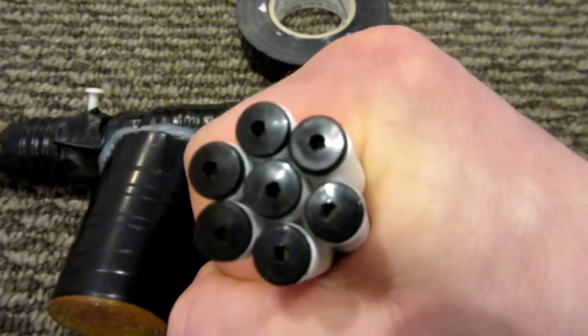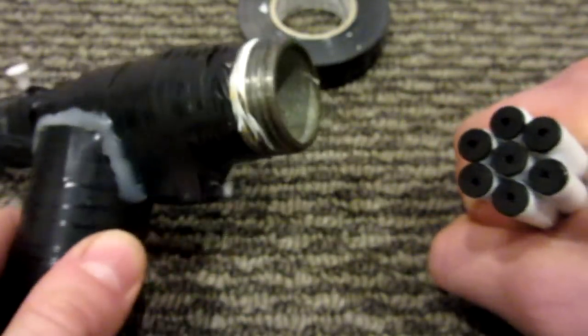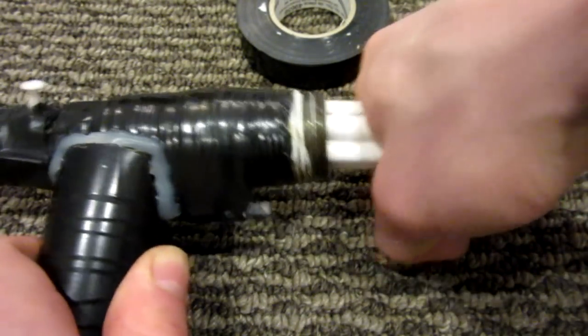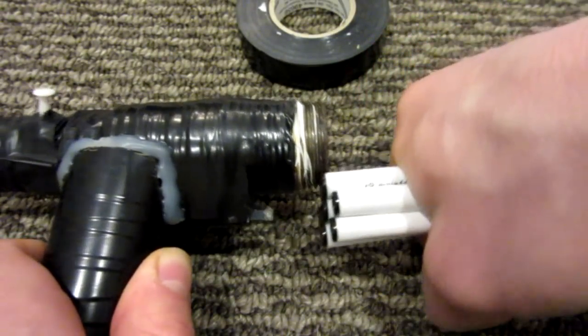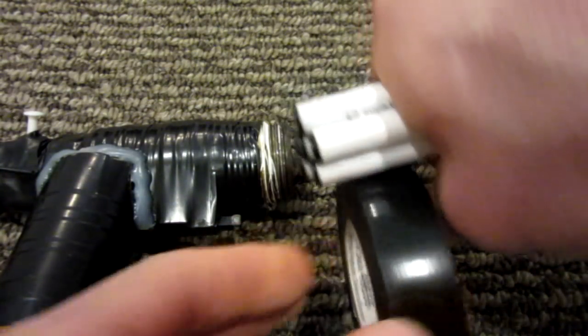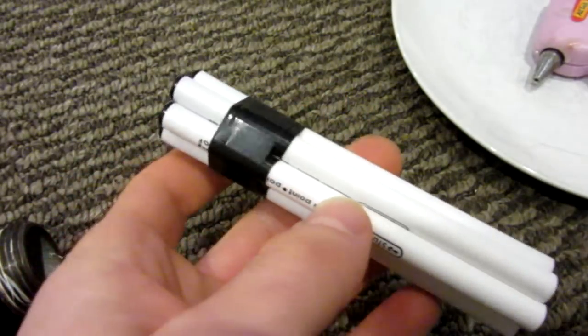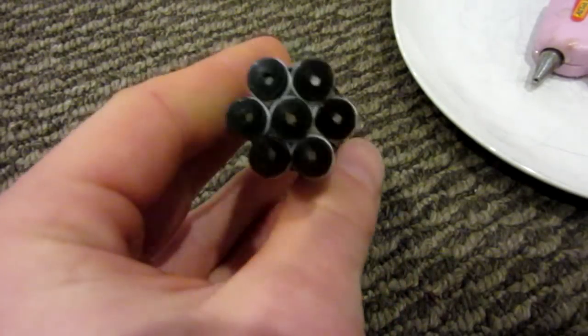So then you just want to arrange all your pens in a nice circular formation. Depending on the type of gun you have, decide how far you want them to go into the barrel. Now I want them to go in about a half inch like that. So before gluing them in place, I'm just going to use a little strip of electrical tape going around this way to keep them all in the same formation. So there's the barrel formation almost ready to be inserted into the barrel of the gun.